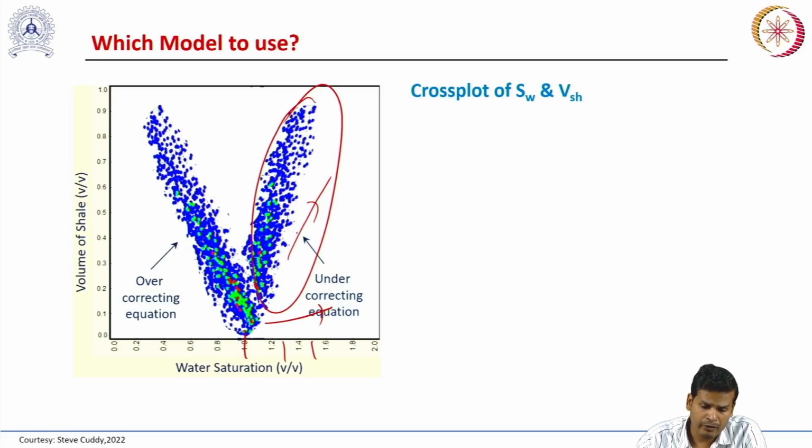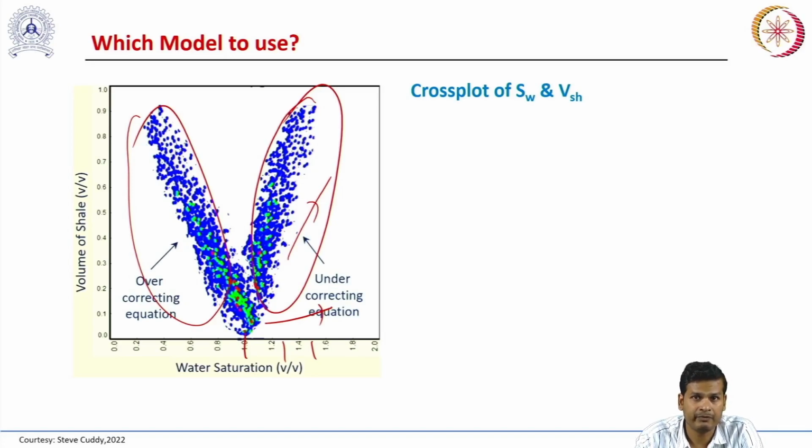Now the second could be overcorrection. That means water saturation in a water reservoir for a particular shaly sand equation is less than 1, which is not possible. That means we are over-decreasing the water saturation to compensate for the clay effect, which is again not desirable. I should have water saturation in the water leg equal to 1. So this way you can plot the water saturation data from different shaly sand equations in a water leg and see what water saturation you are getting. If you are getting water saturation close to 1, that means it is a good equation for your practical application.